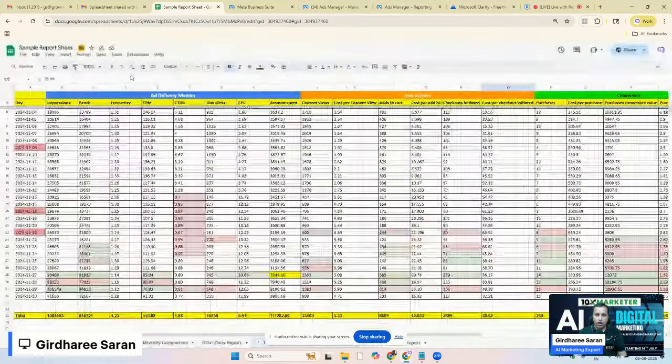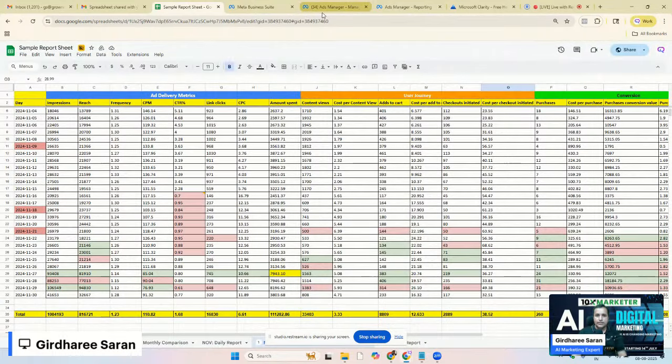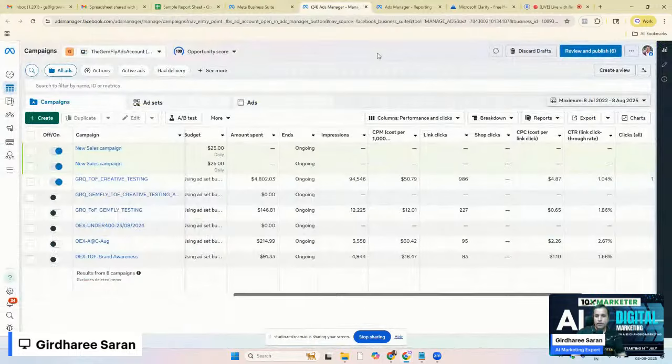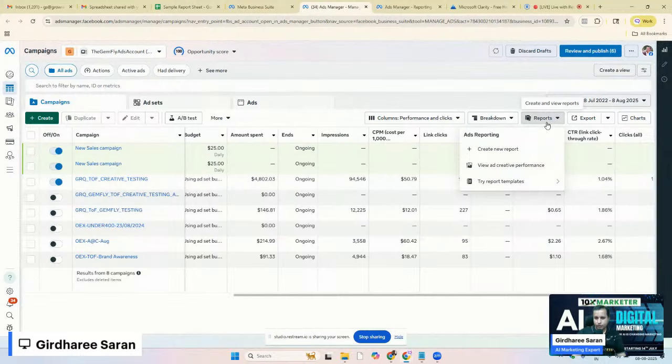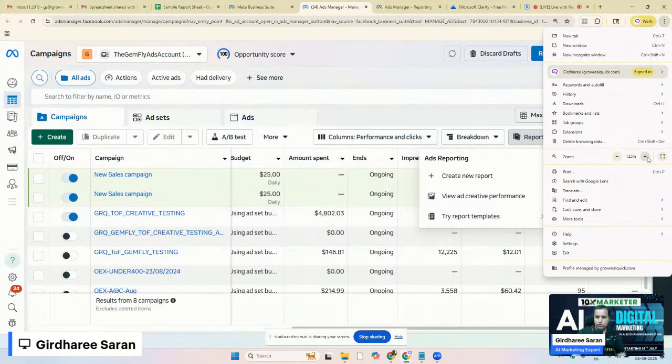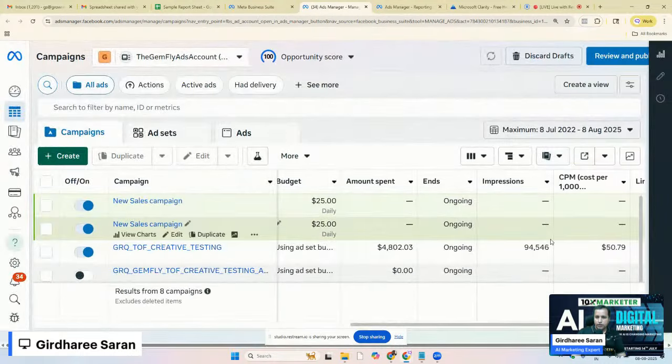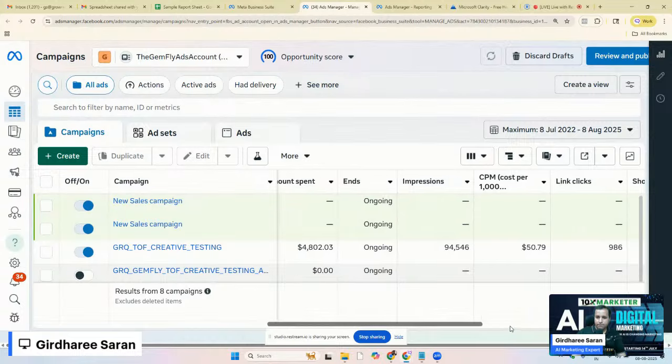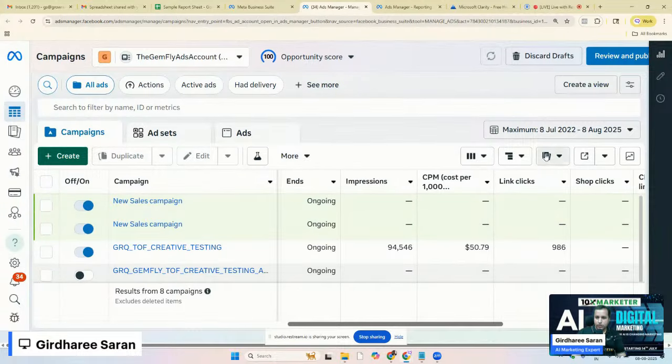Now how do you see, where do you find these metrics inside Meta's platform? If you have to do that, you have to click on reports. You see this reports here, you see the reports on the screen. Just confirm if you can see the reports. I'm trying to zoom in. I think it's not working. It actually doesn't work here. So now I've zoomed in using Chrome's features. You see this here, right? There's something called reports here.